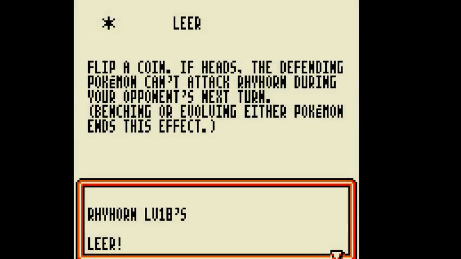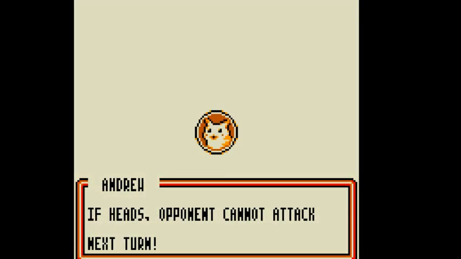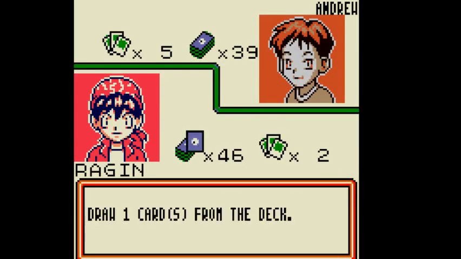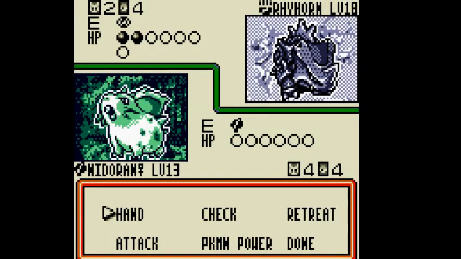So when you see a star in the corner, this is what I meant by star energy. You can actually use any energy in order to make the attack successful. But you still need that same number of energies. So it's not like you just play nothing.